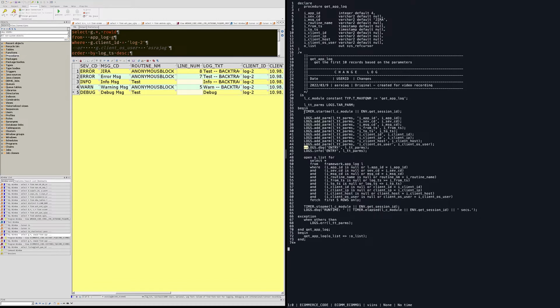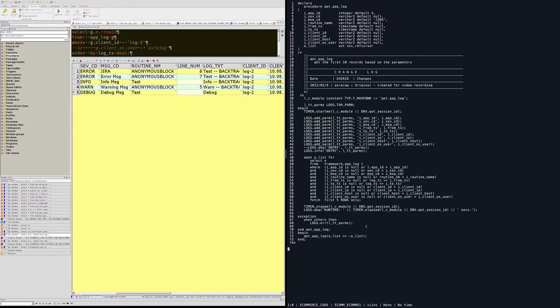And the other one you will see, again a framework feature, is that we start the timer and we end the timer. Start the timer, end the timer. If you have anything that is long running, you can change this from logs.debug to logs.info. So you will know this procedure is taking this much time to run.